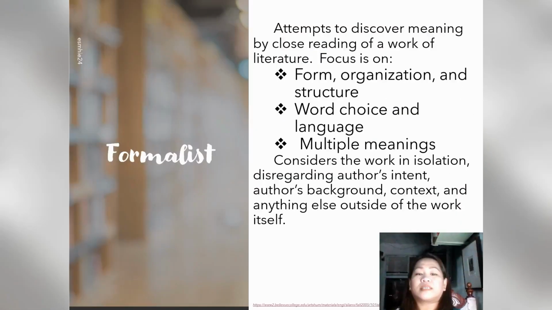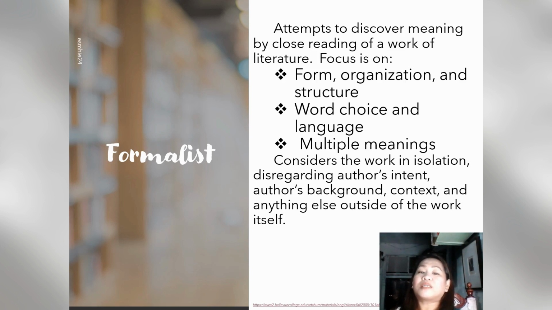Next, let us understand formalism. So what is formalism? Using formalism, a critic can show how the various parts of a work are welded together to make an organic whole. This approach examines a text as a self-contained object. It does not, therefore, concern itself with biographical information about the author, historical events outside of the story, or literary allusions, mythological patterns, or psychoanalytical traits of the characters, except those aspects described specifically in the text.